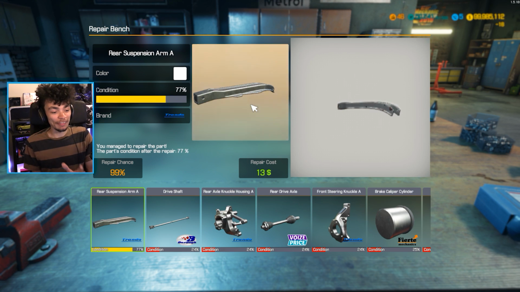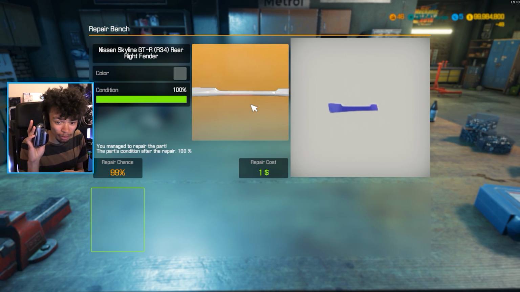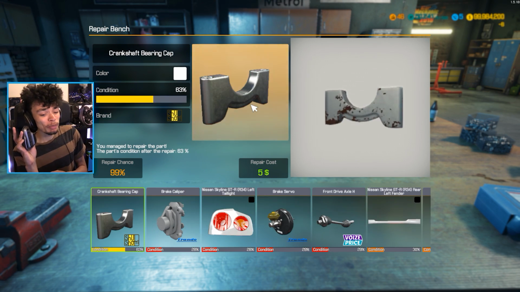They made it so much easier. In the last game, I remember it took a long while to repair everything. But now I'm just clicking the same place. Let's go. Spend all my money. Where's my money going? I don't know.